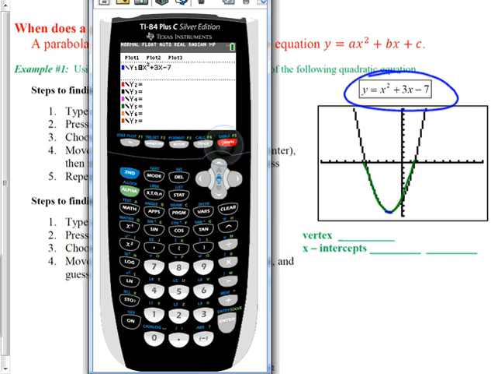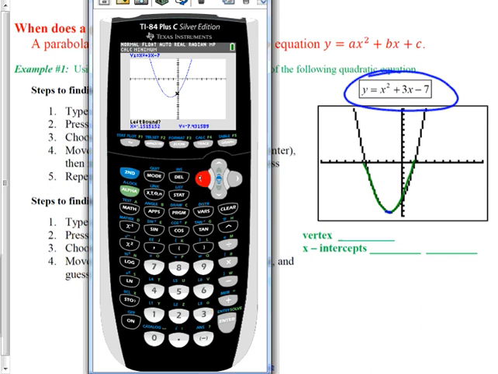If I want to find that low spot, there's an official name for a low spot. What's it called? A minimum. Everybody go to second calculate, and minimum is the third choice. Second calculate, minimum. Now, pay attention, because this is the part where a lot of people will mess up. The first thing that happens is a question. Do you see at the bottom of your calculator where it says left bound question mark? I wish it just jumped right to the low spot. It does not. It asks you to set a left boundary.